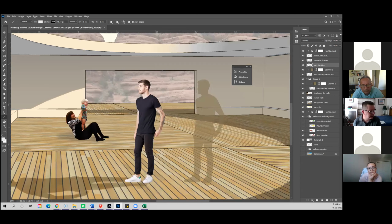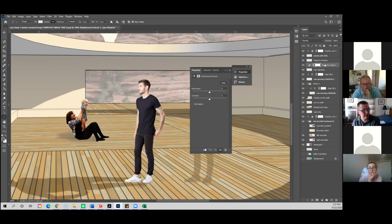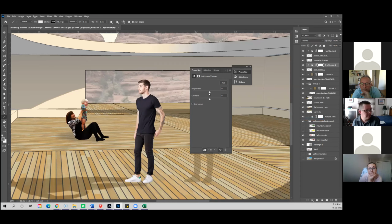Yeah, so this guy should be in shadow. I never adjust this myself, right? The sun is on his back, so he should not be so bright. If you bring down the opacity, it might not be as evident. So I'm on his layer, add a brightness contrast on top, then right click, clipping mask, so it only affects him, and then just bring down his brightness. And then he's in shadow.